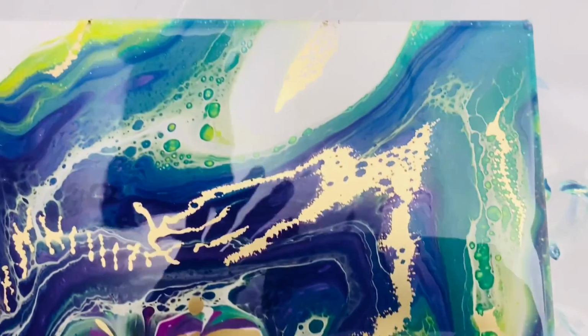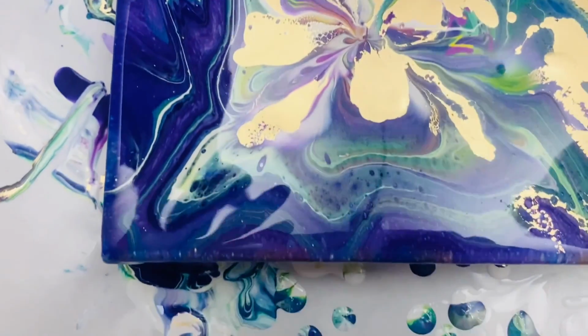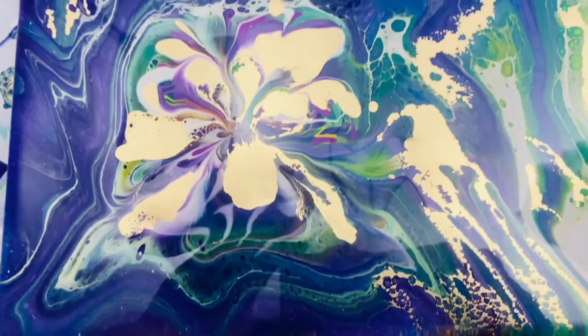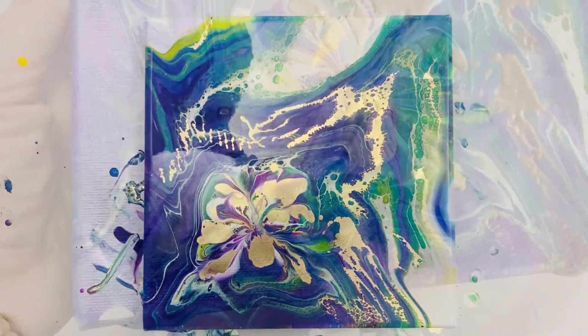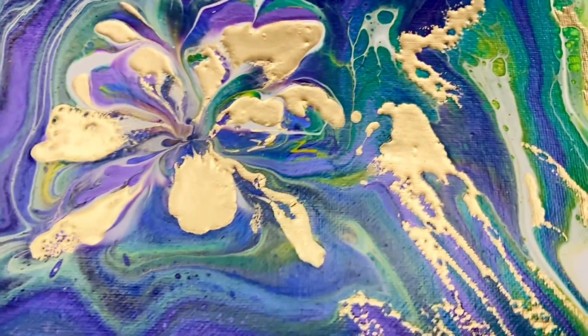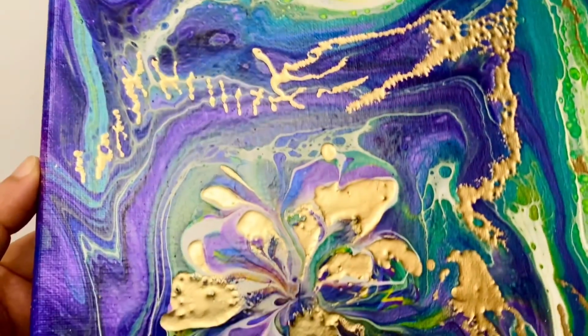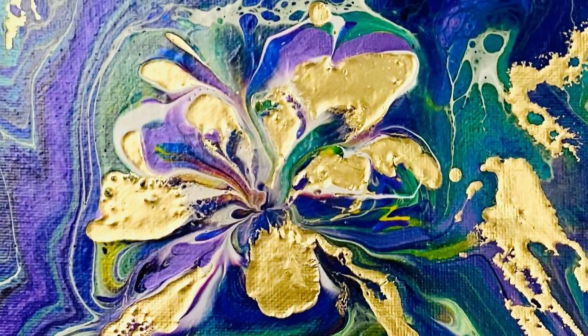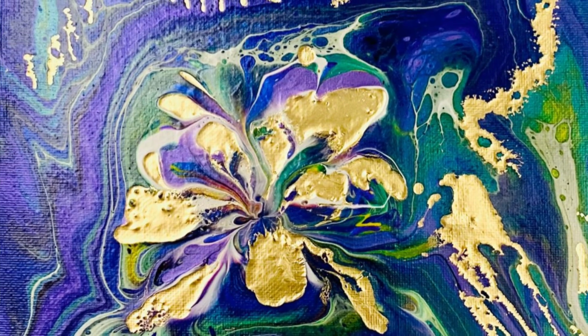Look at it. The gold is so bright, so brilliant. Yes, I'm really happy with this, and I think this is a technique that I'm going to use a lot, and this is a dry result. Look at that. I'm really excited with the possibilities of this new technique, and I hope you like it too.